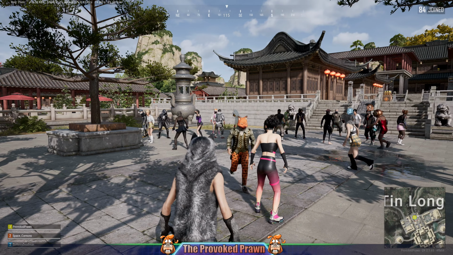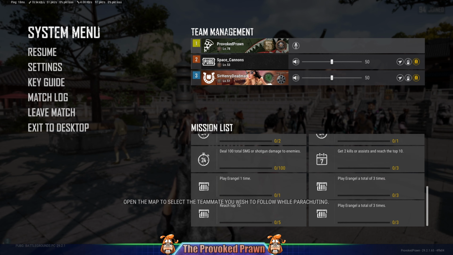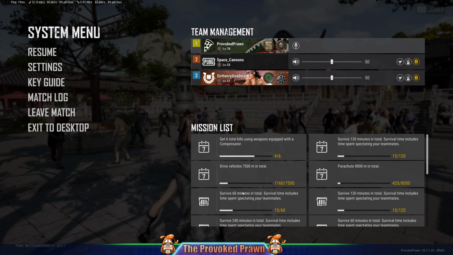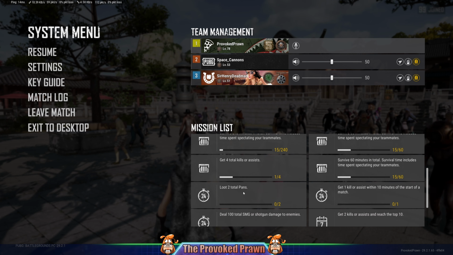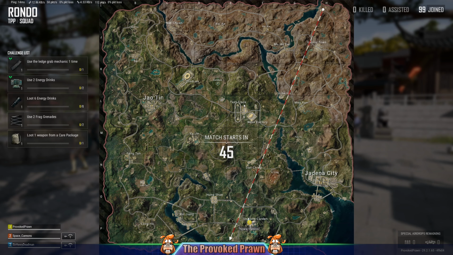When you load into the game, you can see a mission list by hitting escape, and you'll notice there's a list here of all the different things that you need to do in order to get bonus points for the battle pass and for experience and leveling up. So if you just want to get a boost in those, it's worth hitting escape and having a look at that. You'll also see some listed on the map.